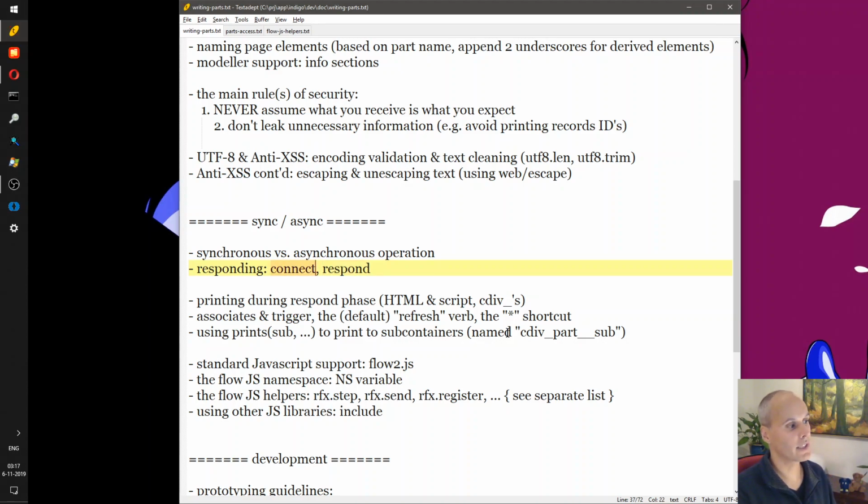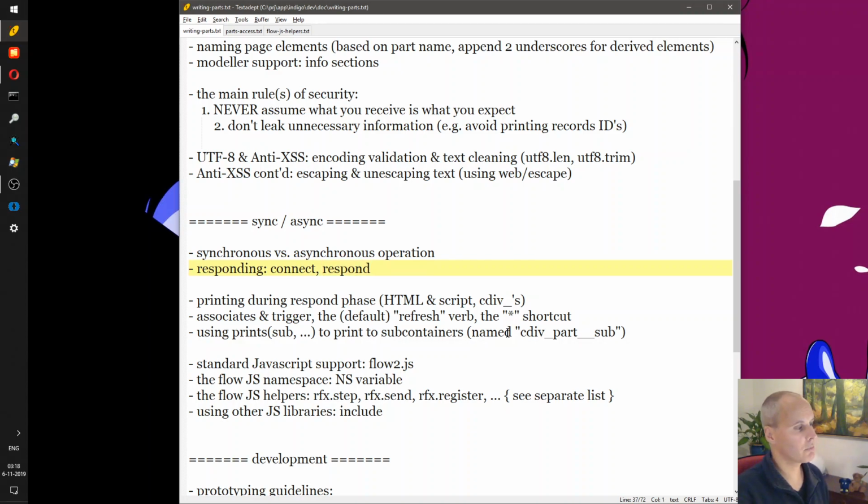But if you do connect to a verb and the page sends this verb to the backend, using a simple post mechanism that I'll show you in a couple of minutes, this verb and any data attached to it, any arguments, will arrive in the respond method, and the respond method can then act accordingly.